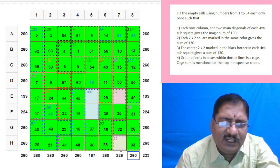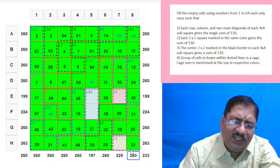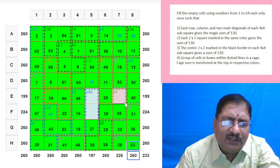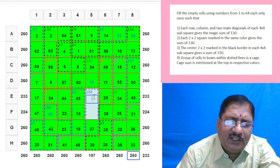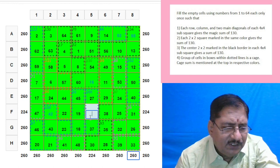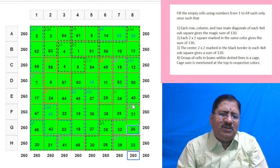Okay, that number is already there now. 72 minus 33. 43, 53, 63, 73. This is equal to 39. Okay, now what is this? Here you put 34. Here you put 27. And here you put 36. Okay. Now we have finished one more magic square puzzle.